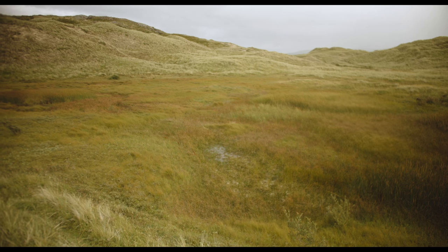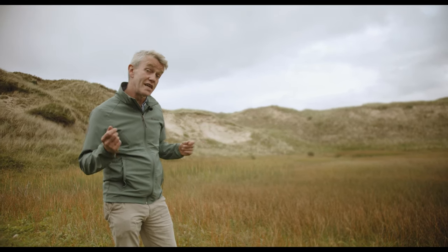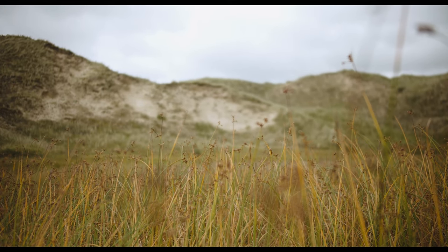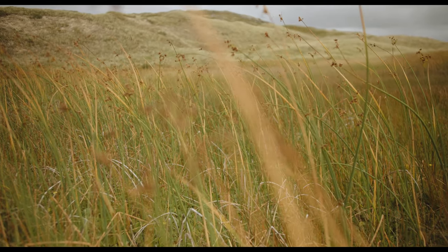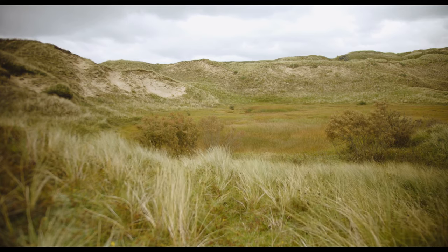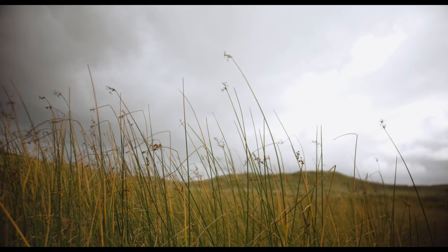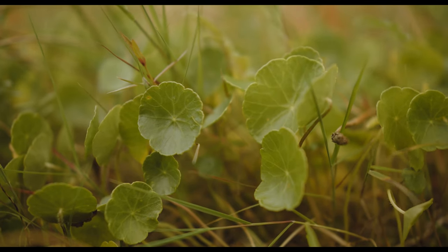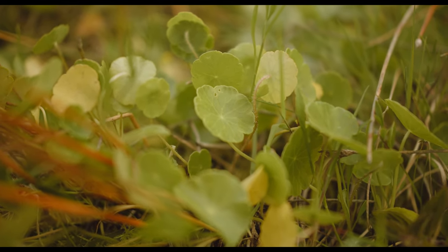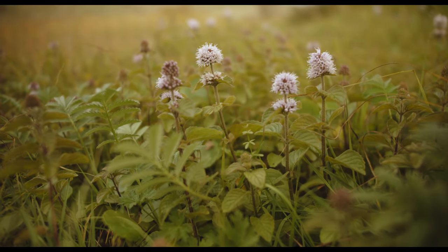In this part of the dune system you can see where it's been eroded out. This area is called a dune slack — effectively a type of disappearing lake. As the water table rises in winter with all our rain, this area becomes very wet, but it stays damp all year round. You can see that by the shape of the plants — the tall rushes growing there, the lovely round pennywort, all of which love to be really wet most of the time. There's even water mint in here, with those lovely bright purple flowers, and when you walk through you can smell the mint aroma coming up.